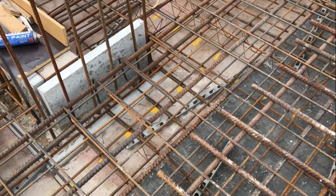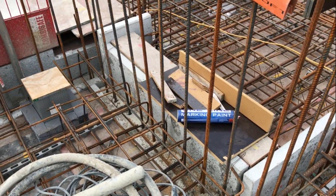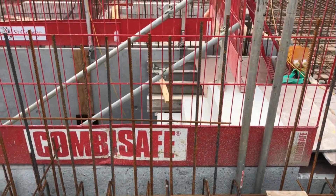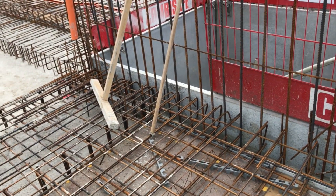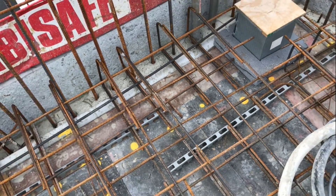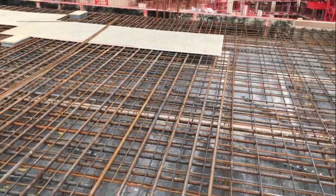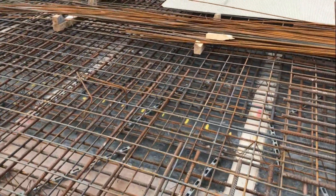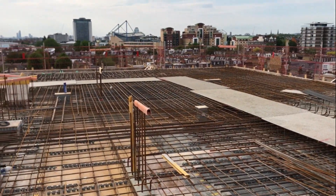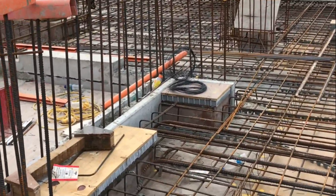I want this slab to be sitting properly on the walls. You can see there's a twin wall precast here - I've never worked with it before so that's quite interesting. I'll show you this as well. You can see the typical precast I've used before with the dowel bars - this needs to be cleaned before pour because there's some rebar sitting on the deck which is unacceptable. The slab is sitting on the walls and on the columns. I want to make sure all connections are done well, and the shirlings are very important on these flat slabs with no beams.